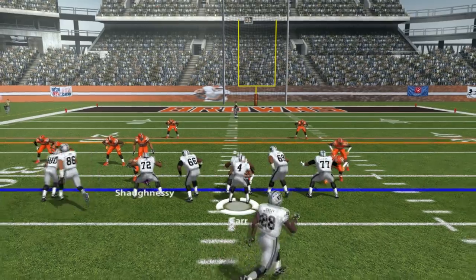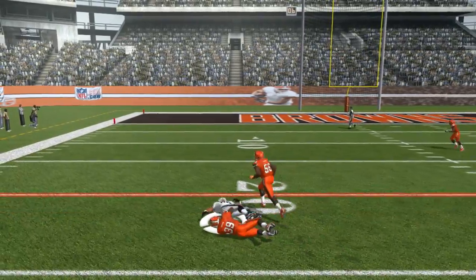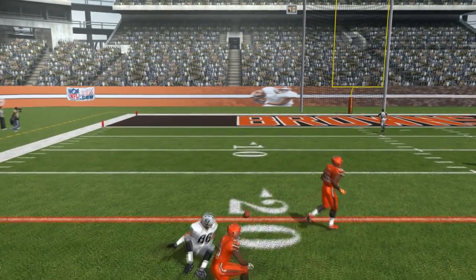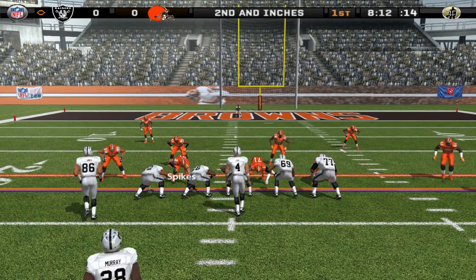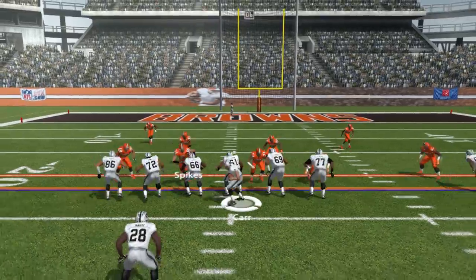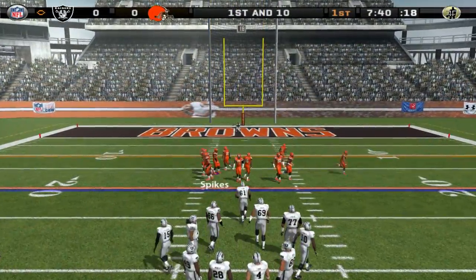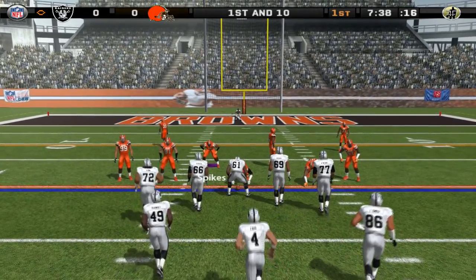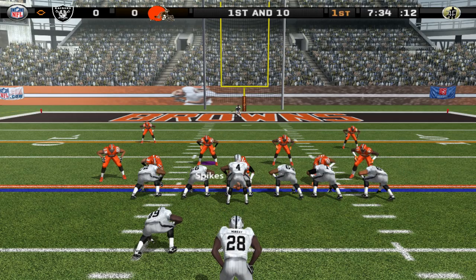They're in the one back set. Carr drops back to pass again, and it's complete to Smith over the left side to the 22-yard line. So it's second and inches. Will they be able to make the first down? Carr gives it to Murray and he gets enough for the first down. So it's first and 10 just outside the 20-yard line.